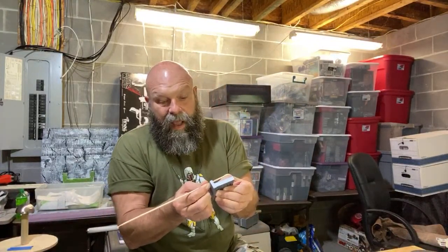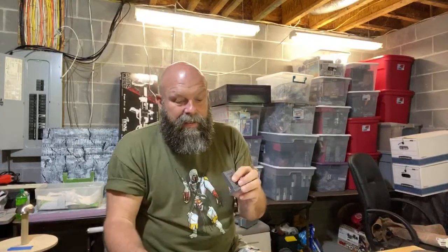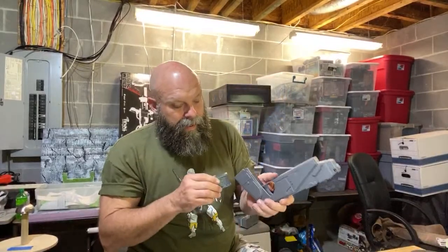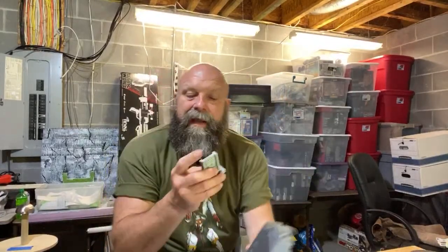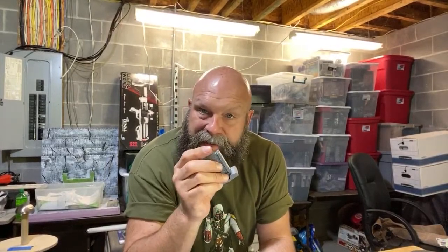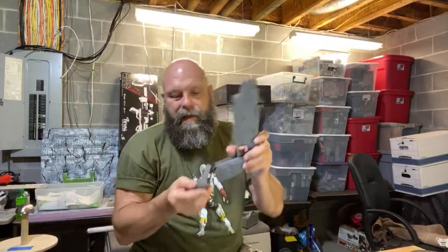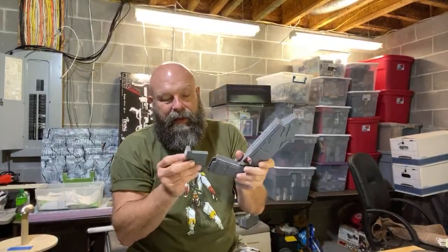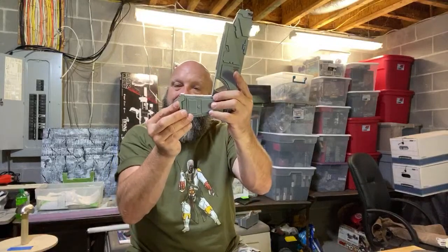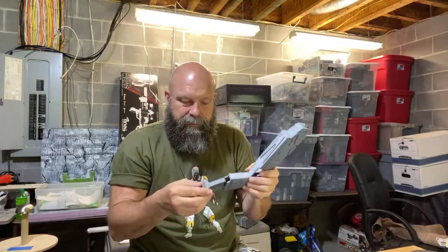So it actually looks like it's the proper depth going in. I might be able to take the two-sided magnet, that peel and stick, cut a small piece to fit that little eye right there, stick two of them together, then peel it, then slide it in there and stick it. It might come out just a hair, but I think that'll work. I like the magnet idea.